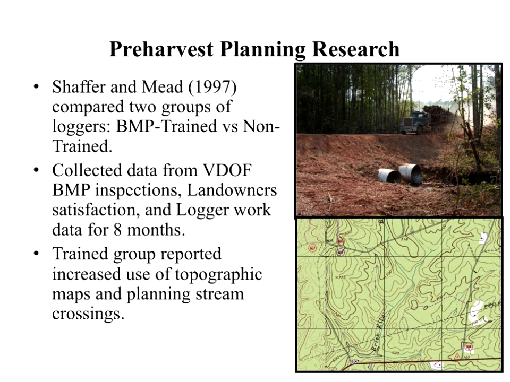And the trained group almost immediately reported that two of the big benefits that they got out of the training were better use of topo maps for planning their decks, their stream crossings, these types of things. And they also reported that they spent more time planning stream crossings, like the one you see in the upper slide there. So just those two things tell you that they got some benefit out of this training pretty quickly.